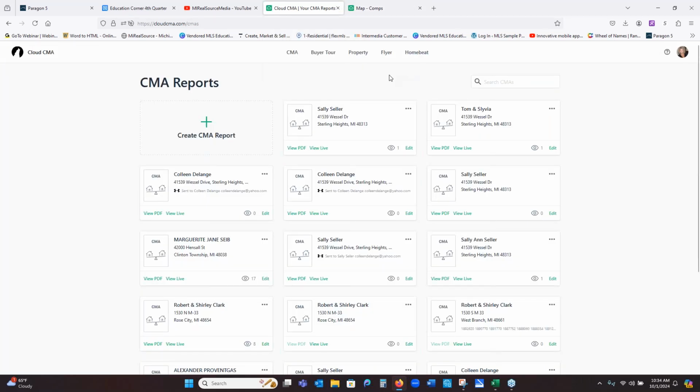Again, you're going to make the CMA the exact same way, but it's how do you want to present it? Do you want to view it in a PDF? You could also print that out if you wanted to. You could present it in that live fashion. You can also even go up here and you could email it. Most of the time I'm presenting it live, so I usually use that live version, but it's just personal preference.